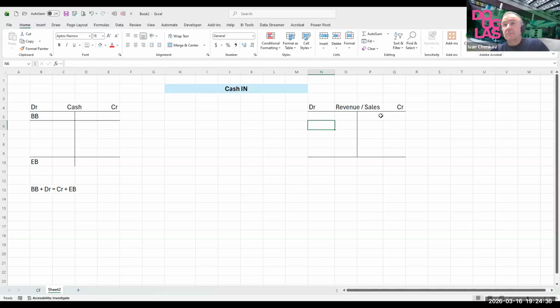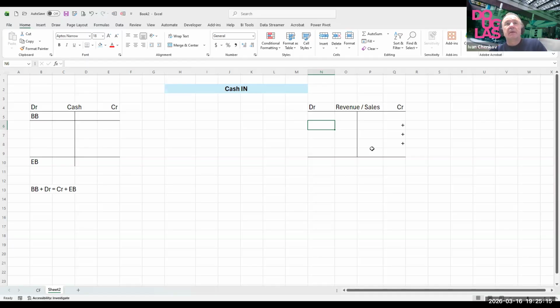Sales always happen to be part of credit. Always credit. We already know that. Let's move it here. The increase always happens on the credit side, not on the debit side. The debit side is actually forbidden for sales and revenue. You have other accounts if you want to reduce sales and revenue. You have sales discount, you have sales allowances, we have all the other accounts, not this one.